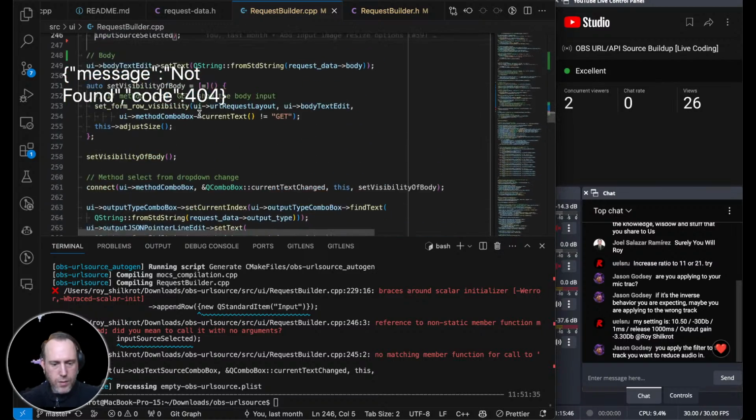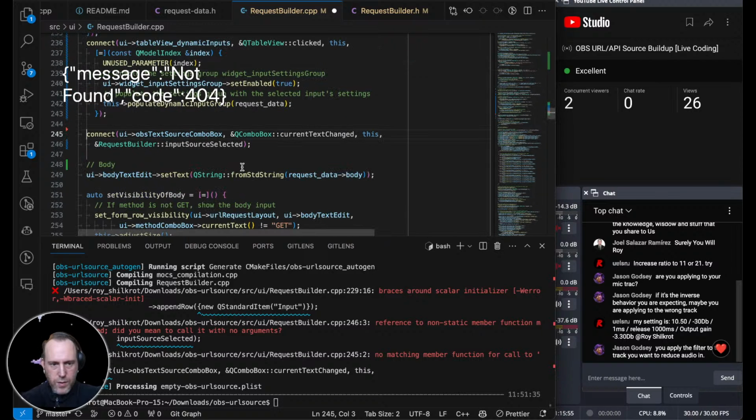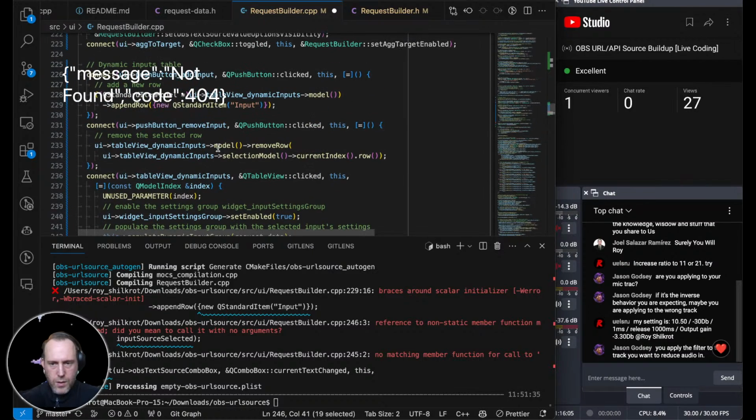I had to connect this. This means that I need a request builder and a ref and a function call. Disconnect.